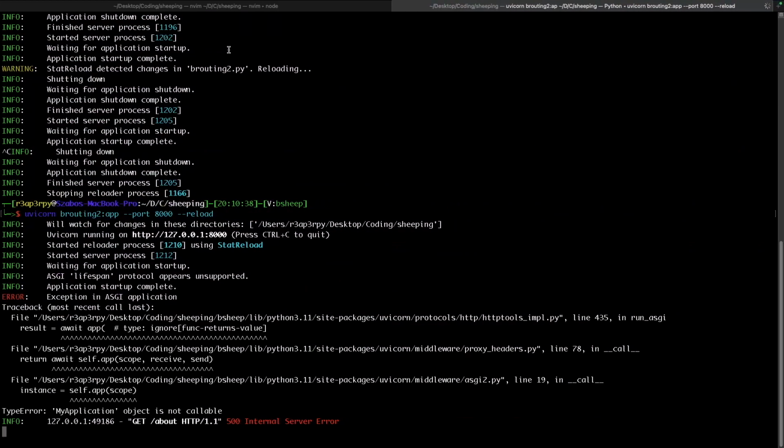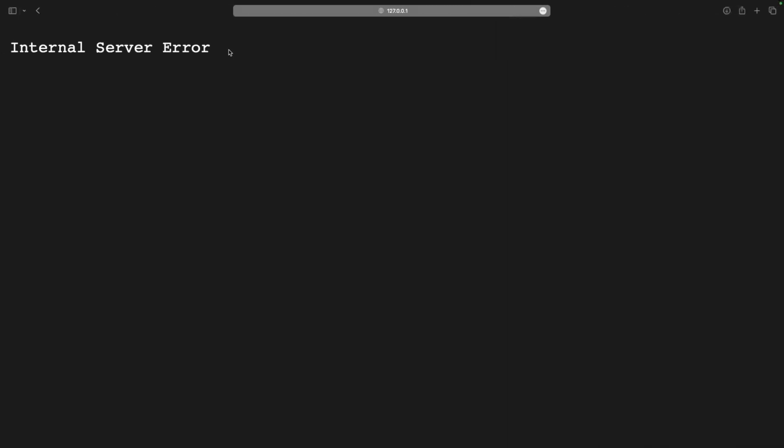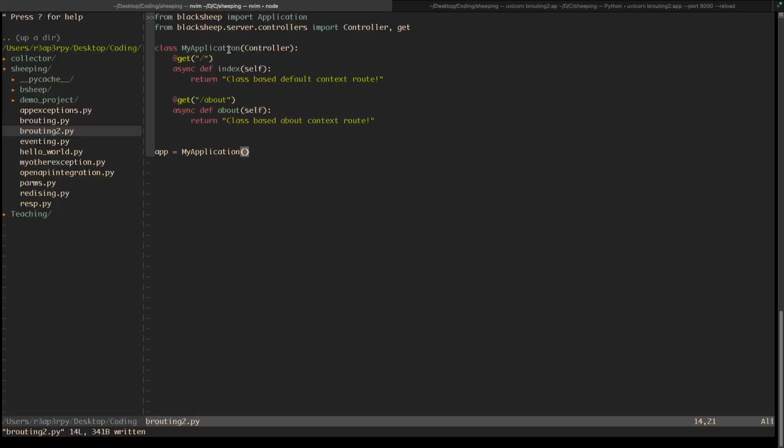we have an internal server error. Object is not callable. So we have the controller and we have the application. Let's do it this way.